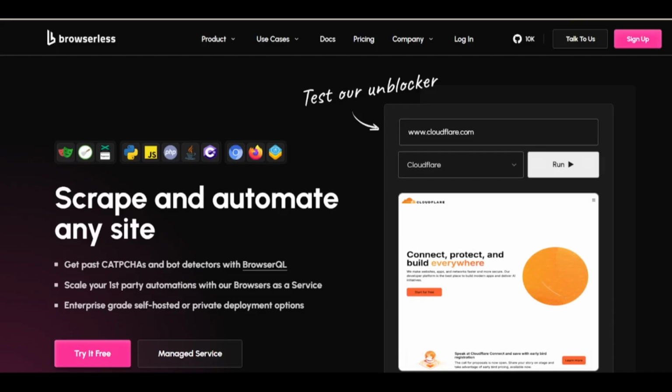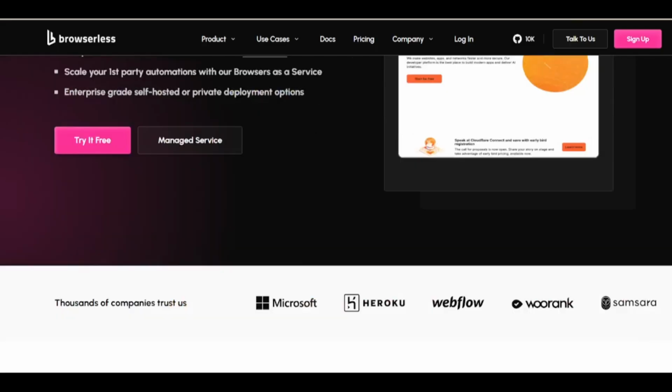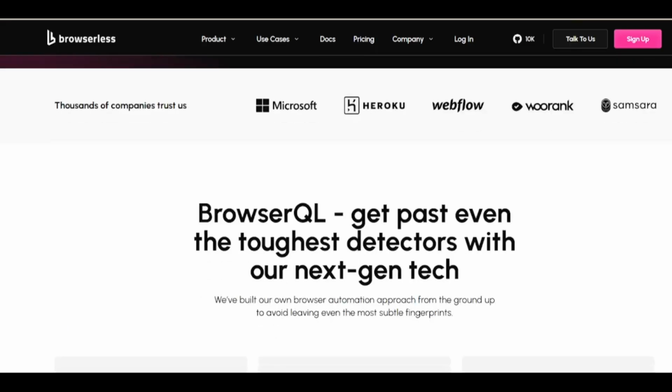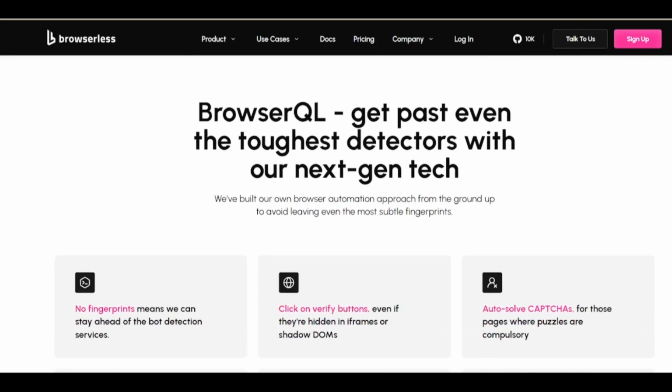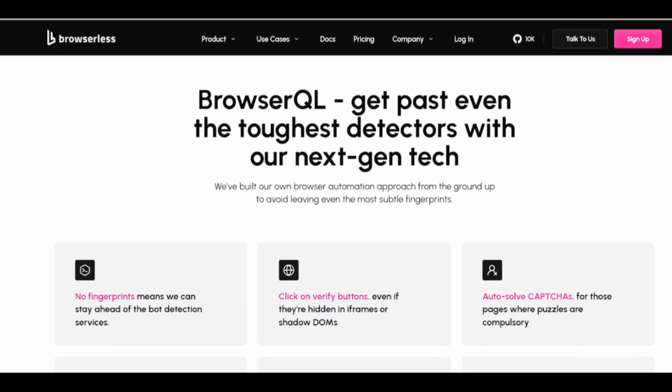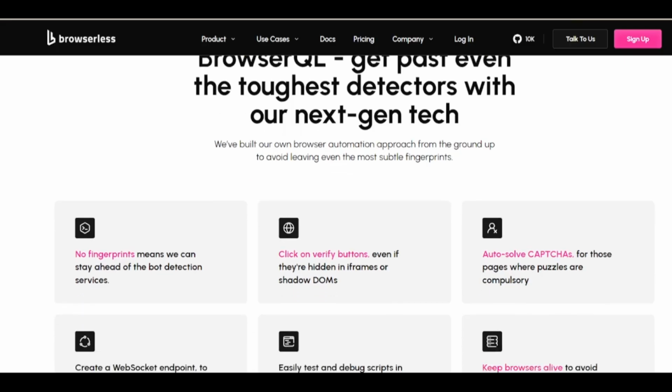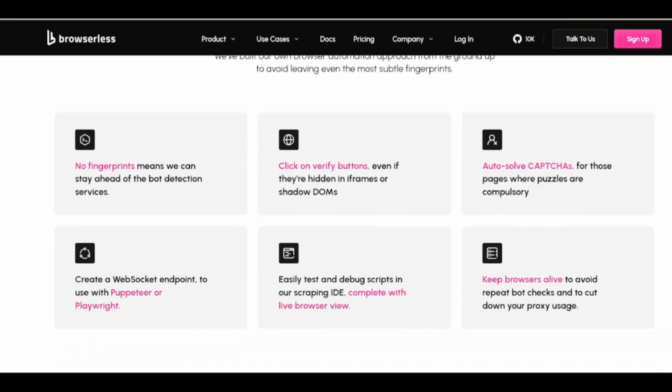Now let's come down to see more of what they're doing. If you have ever read GraphQL or SQL, you'll find these guys closer to your tech stack, and that's because they have something called BQL. BQL is simply Browser QL, and it's the query language for you to interact with your browser and spin things off.